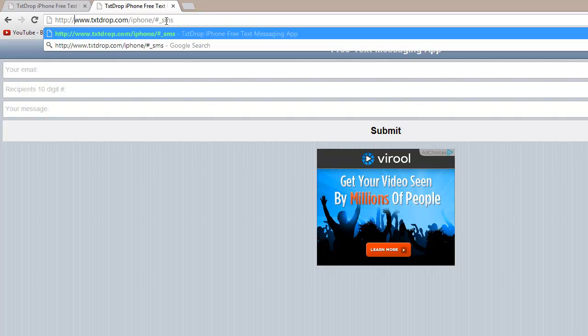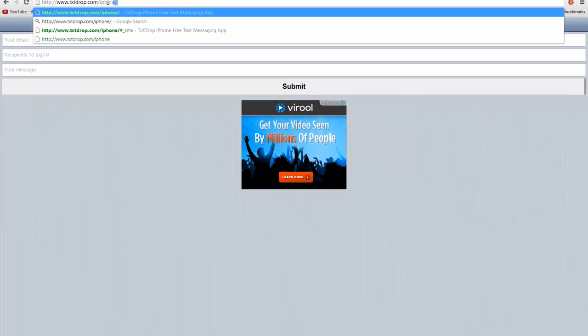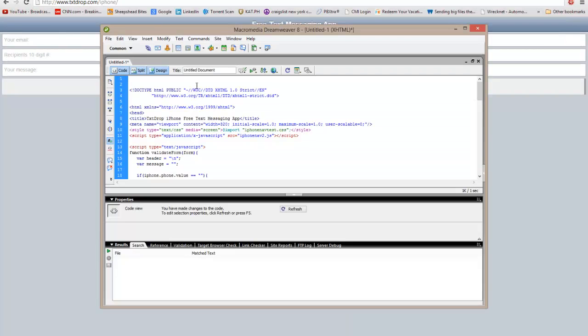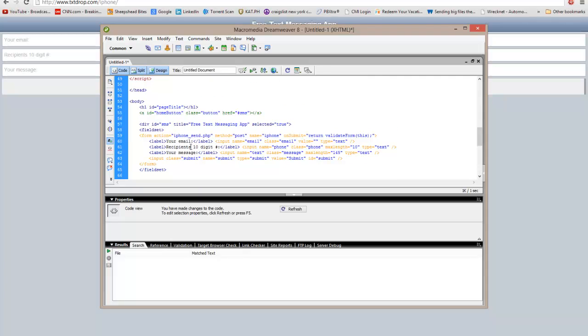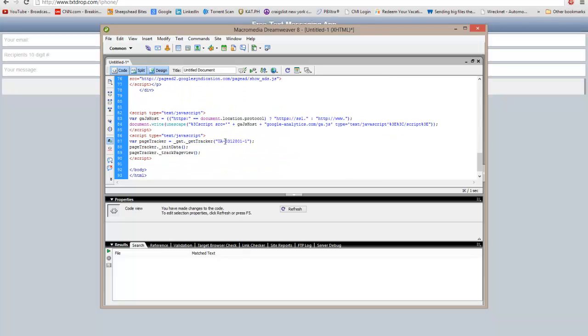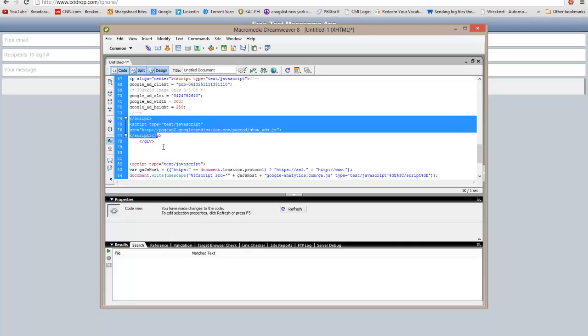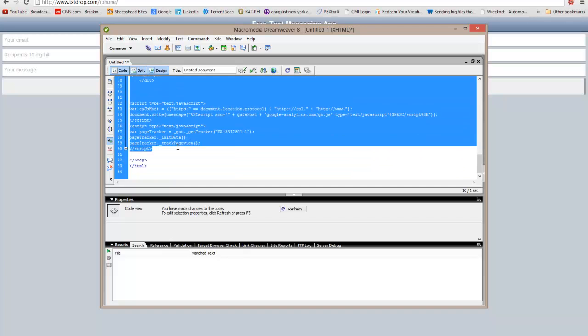I'm going to show you how I manipulate this page and what I could do with it. So I could take this link right here, and I'm going to plug it in wherever it's necessary. For example, here it's necessary, here it's necessary, and it's necessary in one more place. I believe that is in the actual form action, send to iPhone.php. And let's delete his little Google script thingamajiggy so it doesn't bother us.